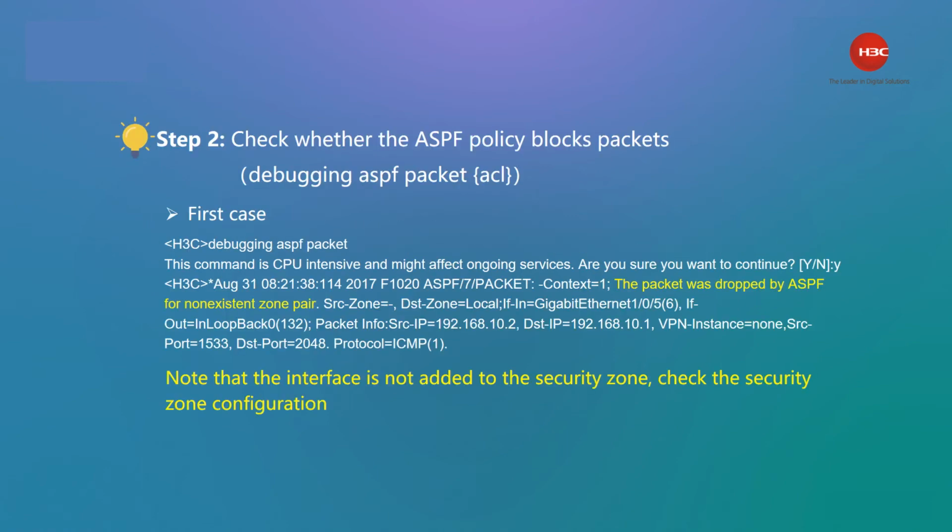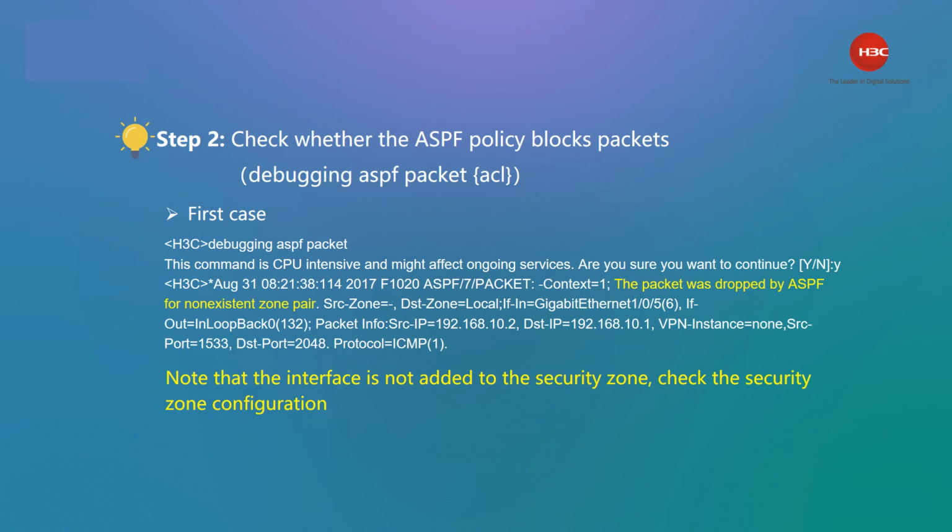In addition, you can use Debugging Aspf to assist in judgment. Aspf is an advanced packet filtering strategy used to maintain the state of firewall session entries. Similarly, debugging commands return a lot of information and generally require detailed ACL matching packets to be written later. The following examples illustrate the debugging information when two types of packets are blocked by Aspf.